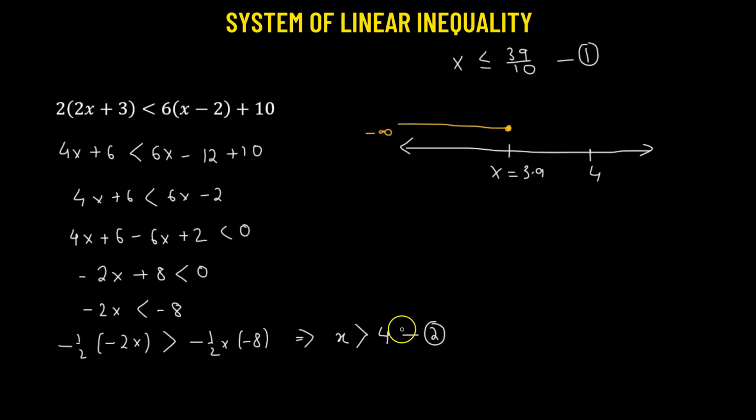And the second one says that x must be greater than 4. So we will consider all the values of x lying to the right of x equals 4. So here we have used the bubble, which means that x equals 4 is not a part of the solution. Now to find a common solution, the graph must intersect. But clearly from this graph, we see that there is no intersection here, meaning there is no common solution. So we can say there is no solution which is going to satisfy both the two inequalities, and therefore there is no such solution.